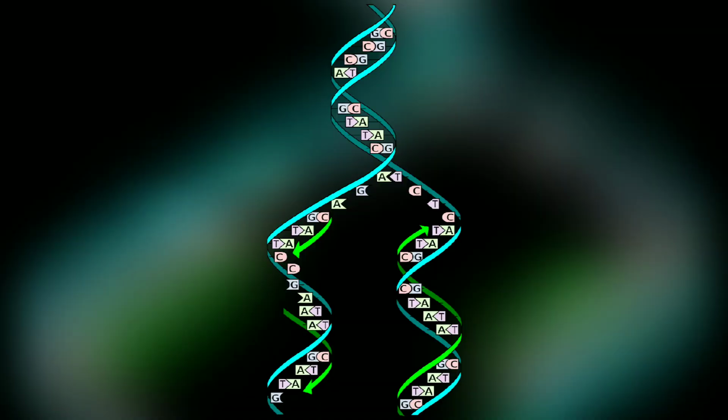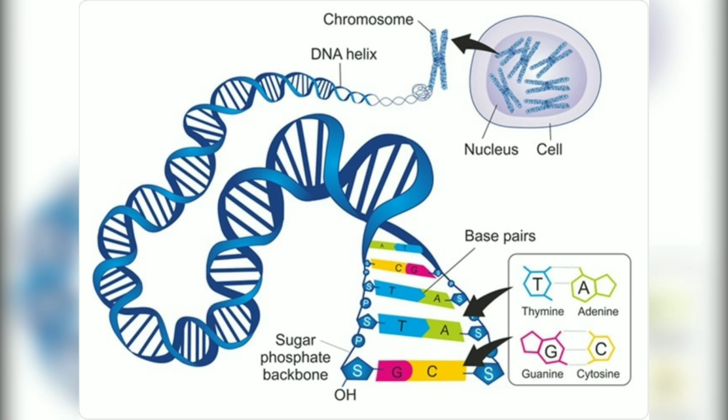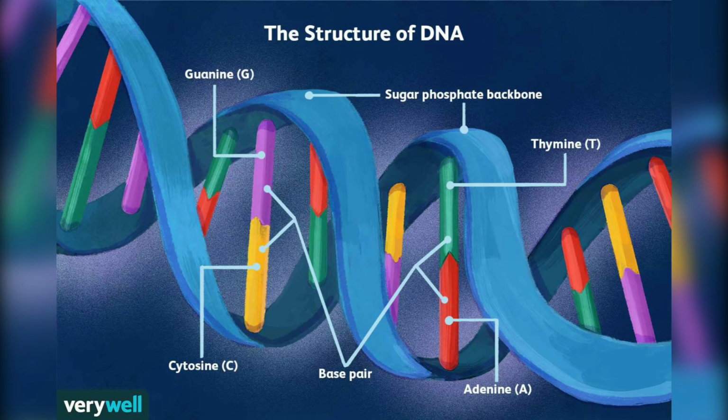The nucleotides are joined to one another in a chain by covalent bonds, known as the phosphodiester linkage, between the sugar of one nucleotide and the phosphate of the next, resulting in an alternating sugar-phosphate backbone. The nitrogenous bases of the two separate polynucleotide strands are bound together, according to base pairing rules, A with T and C with G, with hydrogen bonds to make double-stranded DNA. The complementary nitrogenous bases are divided into two groups, the single-ringed pyrimidines and the double-ringed purines. In DNA, the pyrimidines are thymine and cytosine, the purines are adenine and guanine.